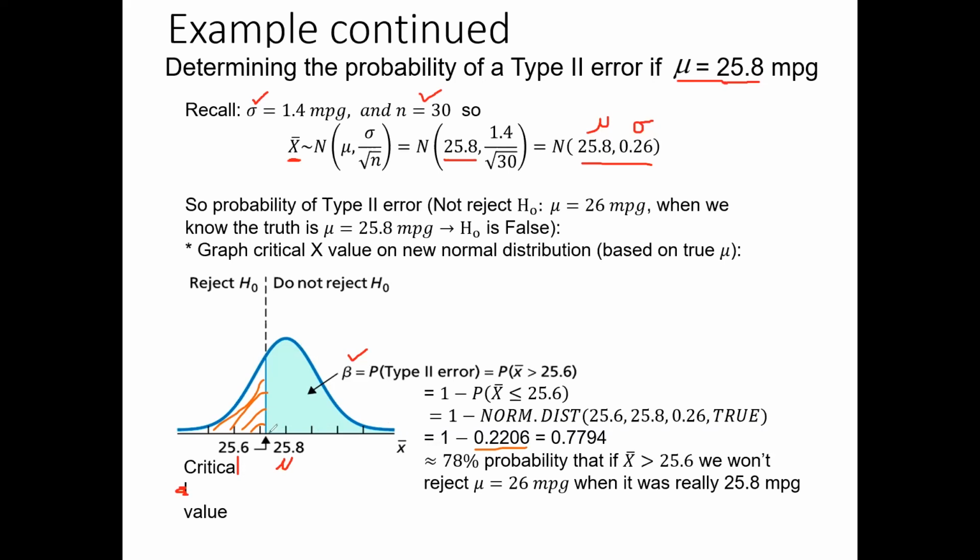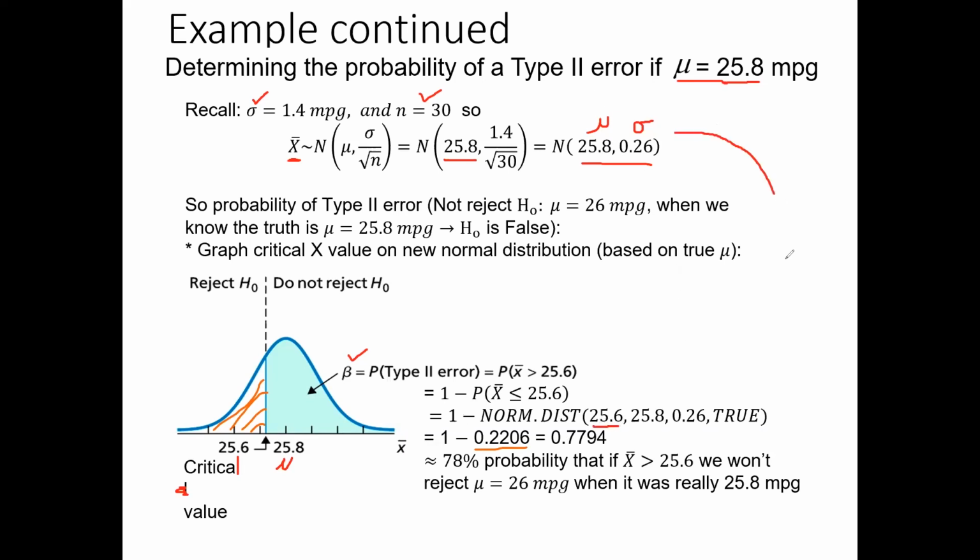All right, because remember, that's just coming from the way we set up the null hypothesis. So because we want the area to the right, the way we have to do that in Excel is we have to say it's 1 minus the area to the left. So the area to the left is 1 minus the normal distribution at this point, 25.6.